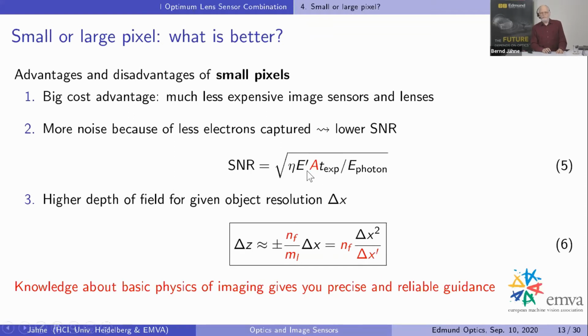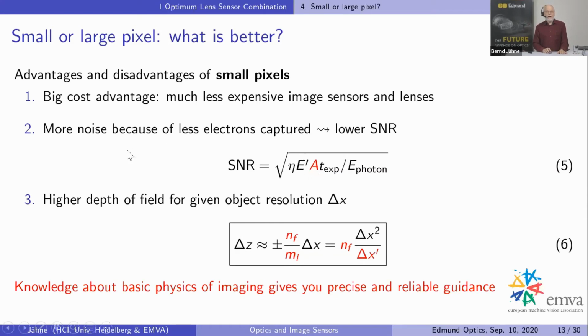The irradiance is given by the illumination and the whole setup of your system. So the essential point is the area of a pixel. If the area of a pixel is larger, you get a higher signal to noise ratio. So imagine your pixel size is twice as large, the area is 4 times larger, and since it's a square root, the signal to noise ratio is 2 times better. So that means the SNR scales directly with the diameter of a pixel.